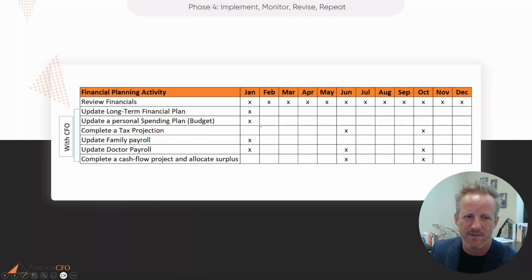Now, if you're with Practice CFO, pretty much every time we meet, I'm asking you, what do you need in your personal checking account every month to live? And every few months or so, or every year or so, a client will say, "Hey, Wes, that 10,000 you've been depositing twice a month, it's actually too much, or that 5,000 twice a month isn't enough." And then we adjust it.